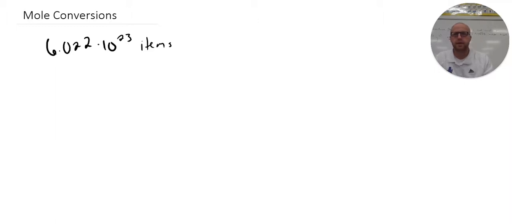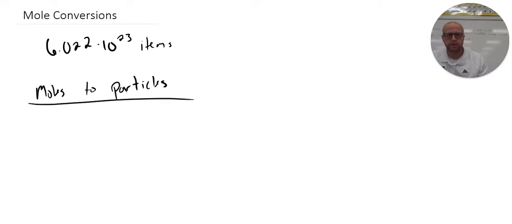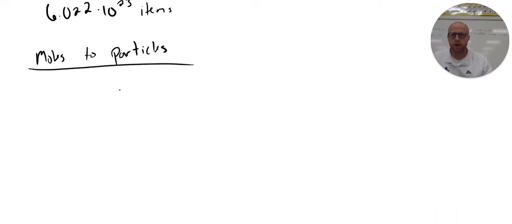All right. So today we're going to look at how to do some conversions with it, or what you actually do with this. Remember, our reasoning, why this is important, is because chemistry happens on an atomic level, on an atom-to-atom basis, and I have to know how many atoms I have in my reaction. So the first conversion we're going to look at is converting from moles to particles. And before we do that, let's look at this same concept.